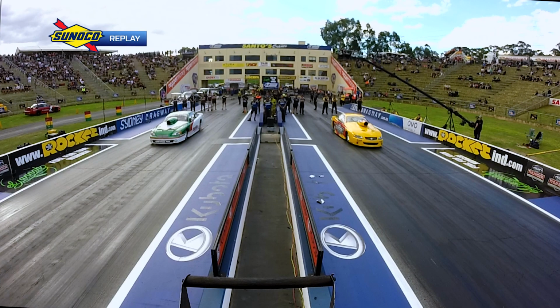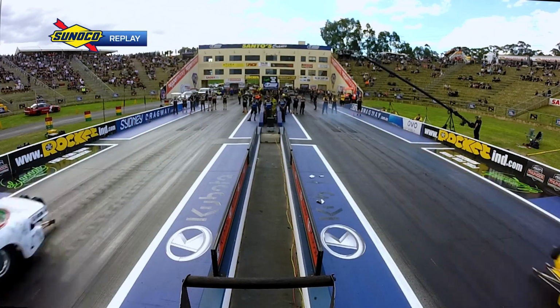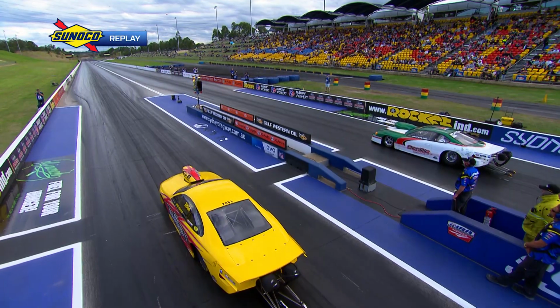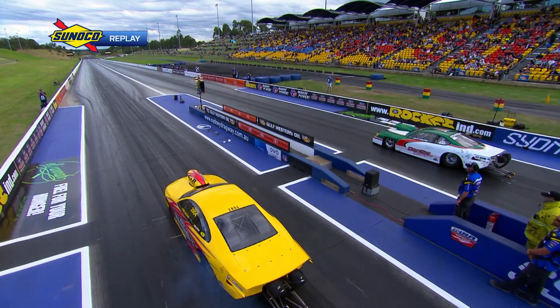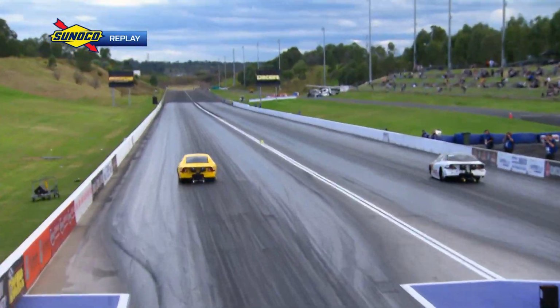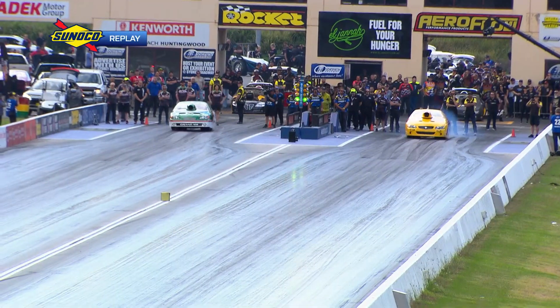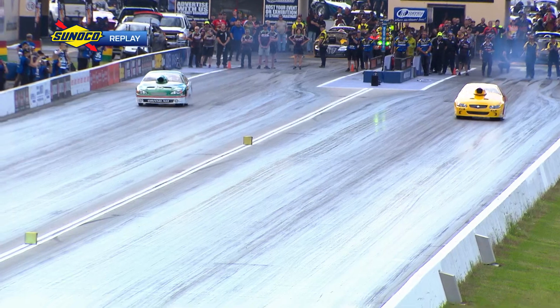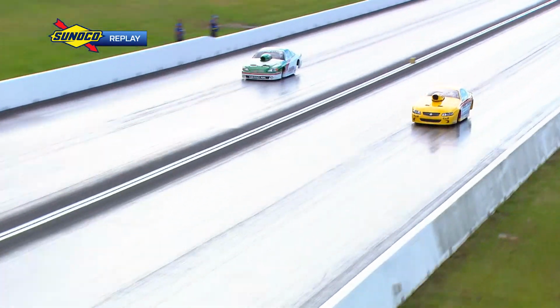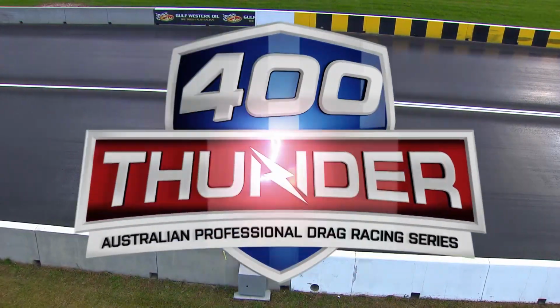Not a bad race. Yeah, look at the Sunoco replay. There was a hole shot in Racco's lane, but Rick Chilton was actually quicker to the first increment on track at the 60-foot marker, but then he slowed down. Racco hangs on for the win. So that's two of the Diamond T Custom Toolboxes cars through with wins in round one. Of course, the good news is we'll see all of these cars back in rounds 2 and 3.